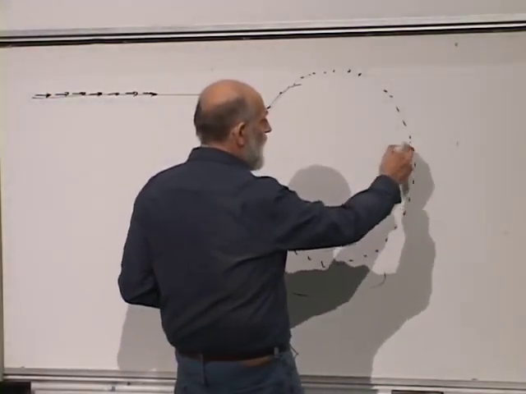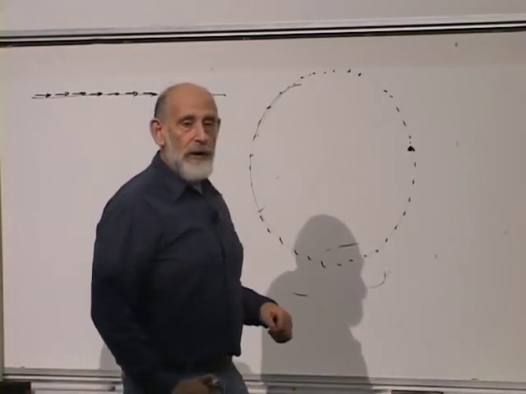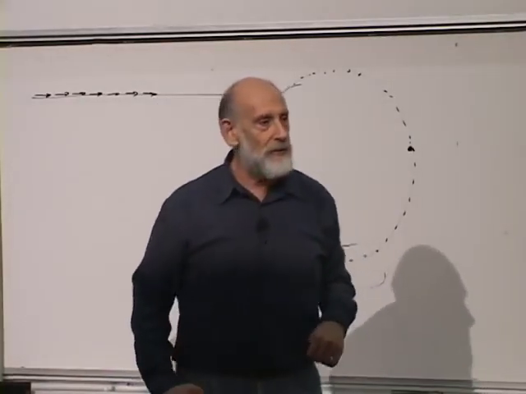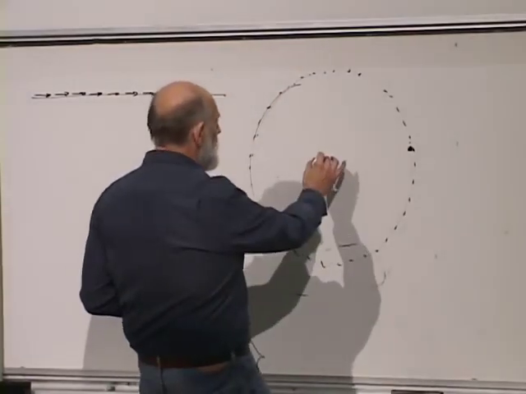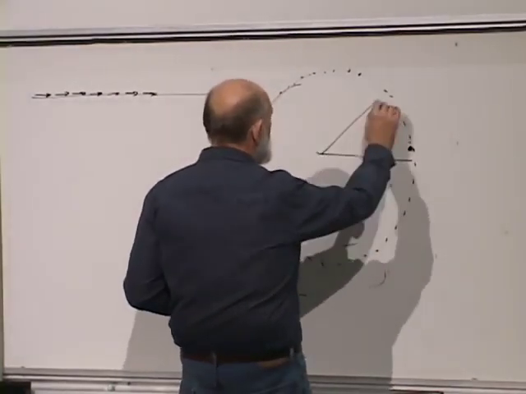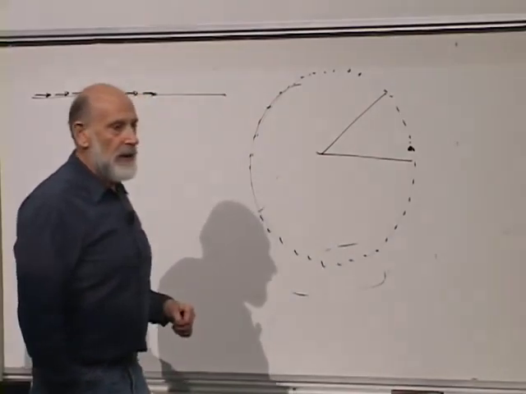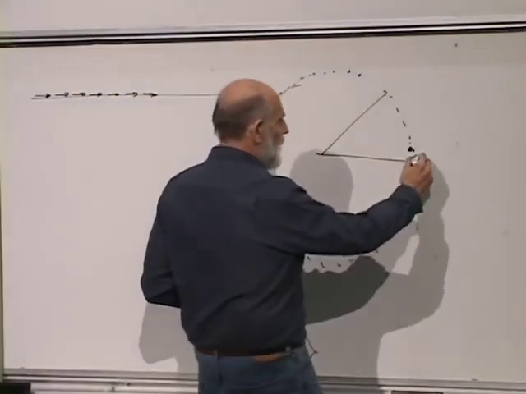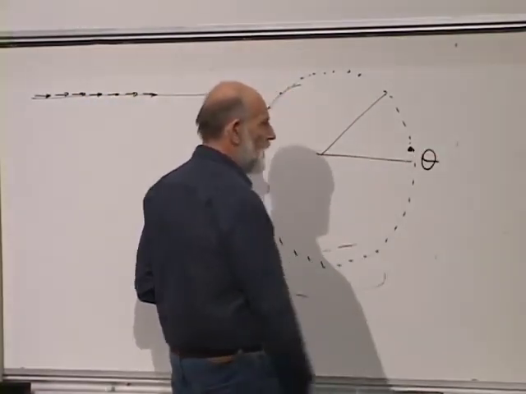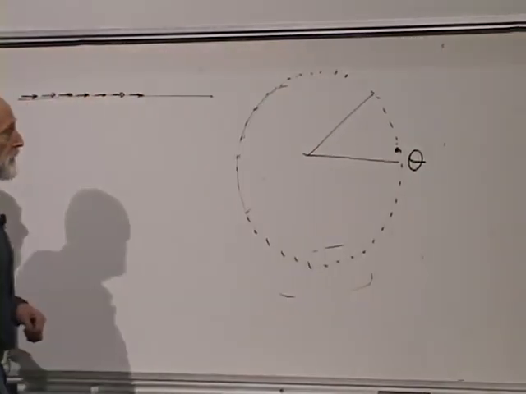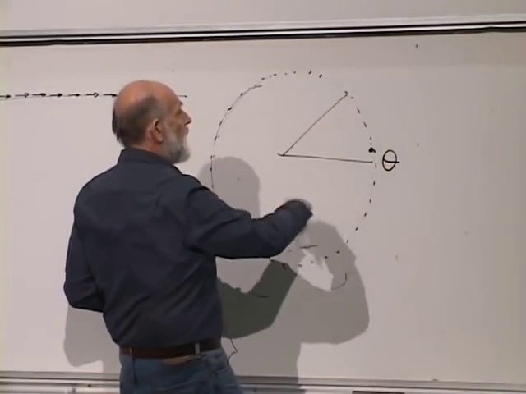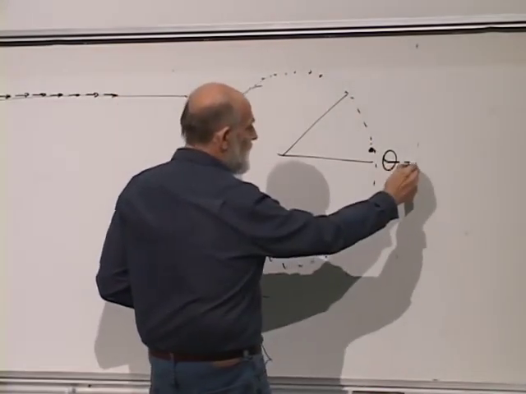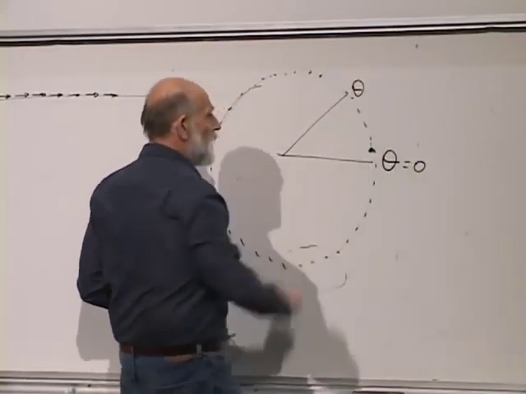What might we characterize the position by? Well, we could use x, but x is an inconvenient variable on a circle. A convenient variable on a circle is angle. So we could pick one galaxy and call it theta equals 0. Theta is my notation for angle, or at least one possible notation for angle. And we could characterize every other galaxy, this is theta equals 0, by some theta.